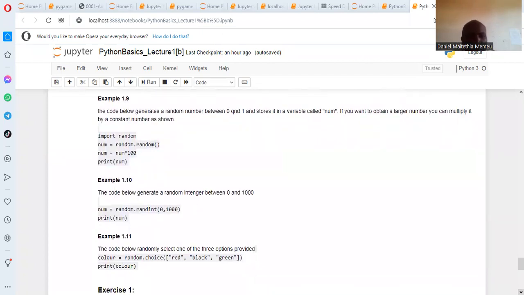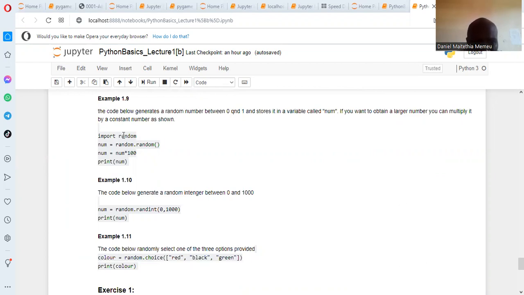Now, let's look at some random numbers. If you want to generate random numbers in a computer, you have to use a library that generates random numbers.